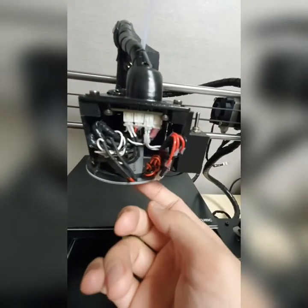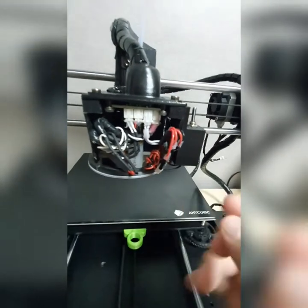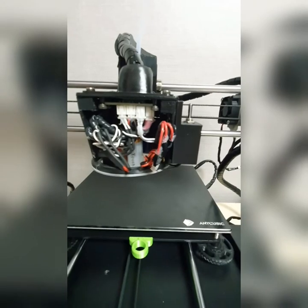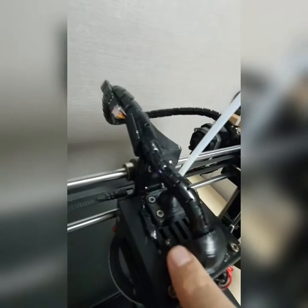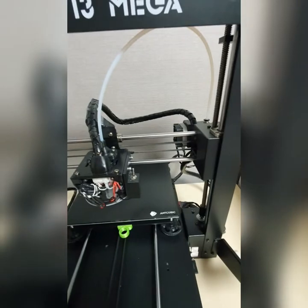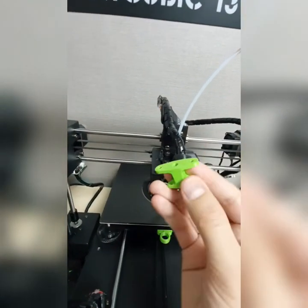So I just wanna, you know, uninstall them. Like, I just don't wanna touch them, just pull them out. This is how it looks like. You can understand very clearly. So this has been already installed. This is how it looks like here. This is the BLTouch screw, one here and one here. And this is how it looks like here, you see?